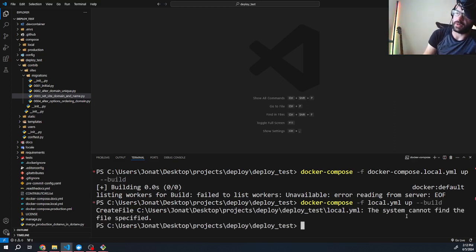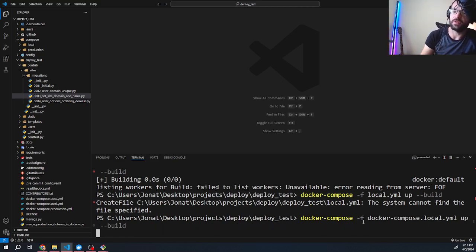Oh, it's not the right file. Did I get a bad build? I might have to do these deploy videos in parts. Maybe I can set up the server first and then we might try to rebuild it.